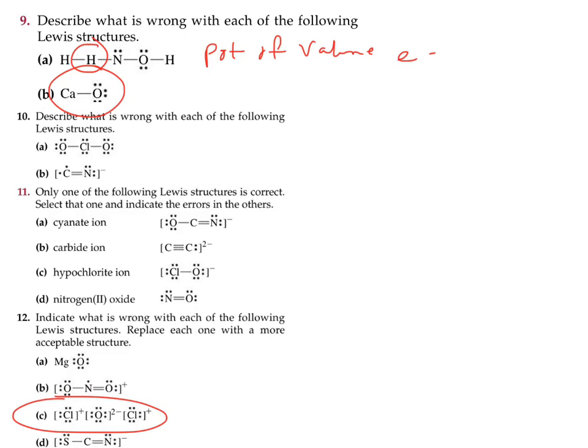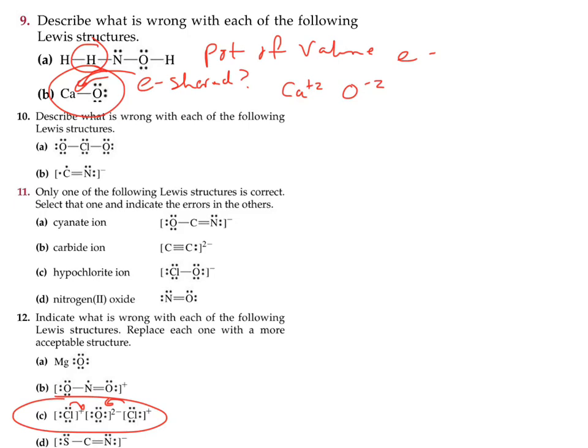So basically down here, and this is weird too, isn't it? This actually falls under the category of indicate what's wrong with each of these. Chlorine and oxygen are both nonmetals, so you figure electrons should be shared. If you look at it a few times, they're actually showing valence electrons being transferred from the chlorine atom. You're like, chlorine doesn't want to do that. So that does not make sense. But my point up here again is they are actually showing electrons being shared. Electrons shared? I don't think so. Probably it should be shown like the other one down there, where it's just calcium 2+ and oxygen 2- next to each other.